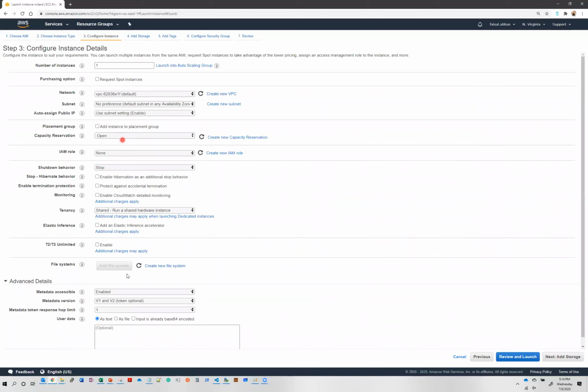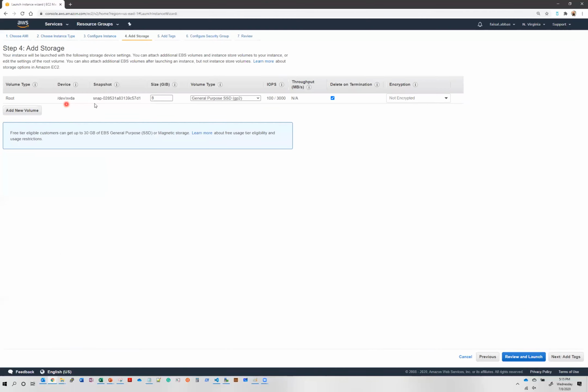I'm going to leave everything as default here. In our subsequent sessions, we're going to deep dive into what is the IAM role, what is the elastic interface, purchasing option, network, metadata and user data, instance types. So many things here. We're going to discuss each and every one of them and how they are going to help us out here. All right, so next step is to add storage. I'm going to click add storage. I'm just going to use the default storage. I am not adding any volumes here.